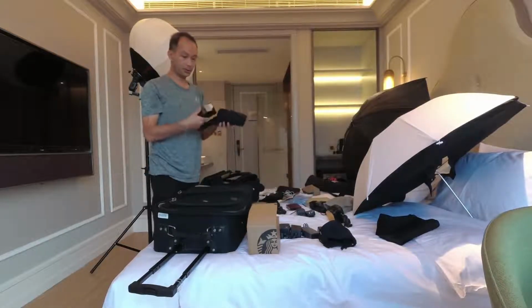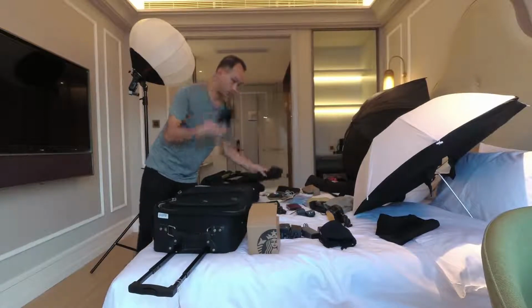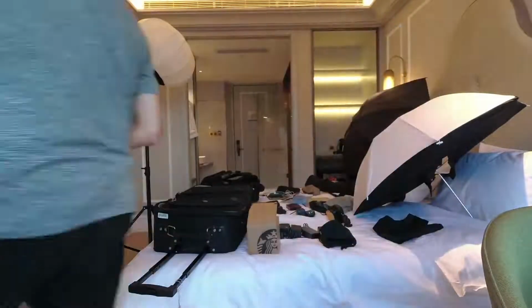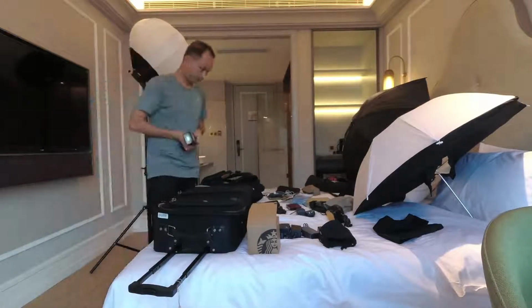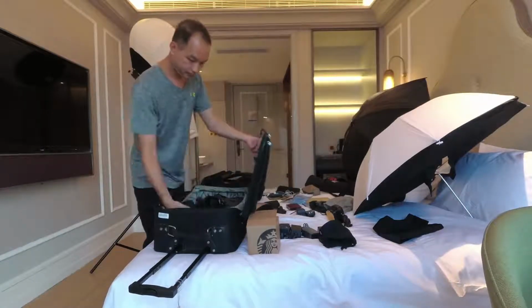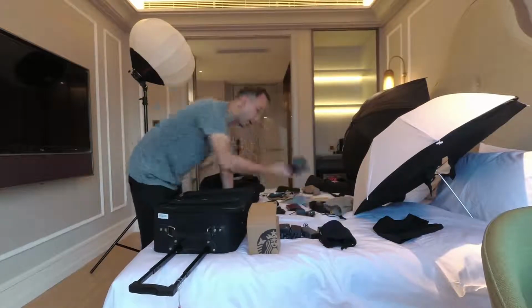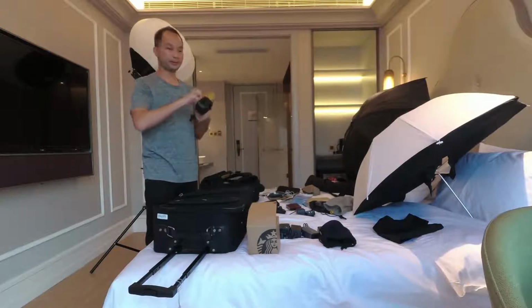I'm using some speed lights. 2, 1, where's the second one? It's actually here. These are the 2 speed lights I bring with me. I have an LED light here. It looks like this.